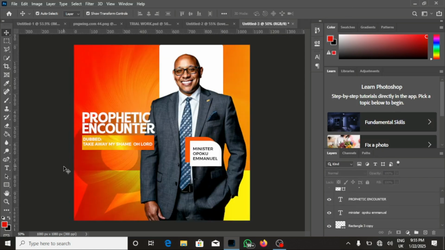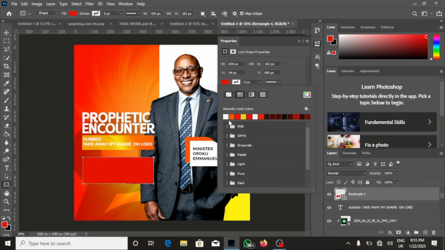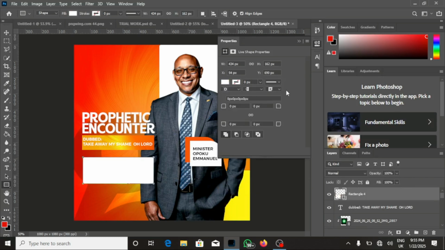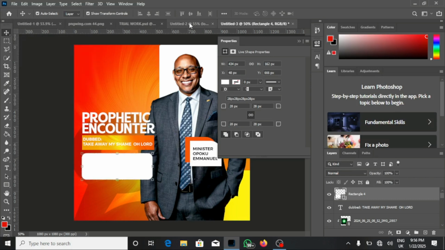Now let's create another rectangle shape like this. I'll choose a white color for this. And as we did for the first one, let's make sure we click in the middle part. This one I want to affect all of the shape, so we click in the middle part of this area, and now it will affect everything. When we drag it, it will affect everything like this. Alright, so we have a curved shape. Now let's shape this one up like this and copy the text on it.